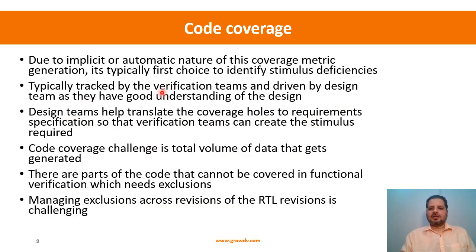Okay, so anything that we can generate without putting any additional effort, right? That is something that always becomes popular. So code coverage is no exception. Due to its automatic nature, it's generally the first choice to identify the deficiencies in the stimulus. And typically all coverage metrics are tracked and generated by the verification teams, and they are also closed by verification teams, so that is the responsibility of the verification team.